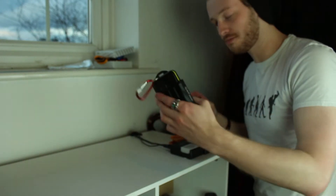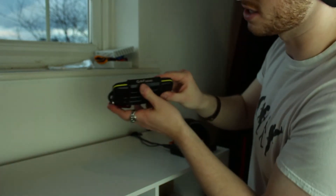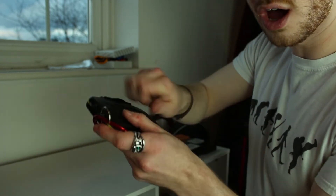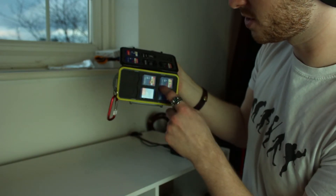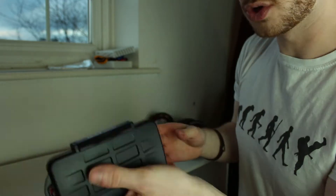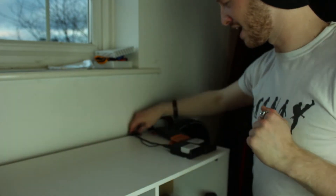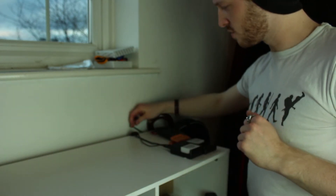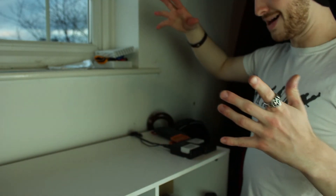I also normally put my Pelican case up here — it's an off-brand Pelican case, a Go Friend hard case for SD cards. It houses 12 SD cards and 12 micro SD cards, so it's a really good little hard case. On top of that, I have a little micro USB cable for whenever I need to charge any of my GoPros, gimbals, or accessories that all charge off the same cable.